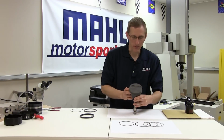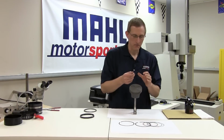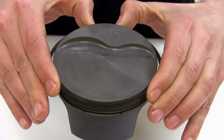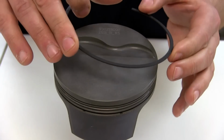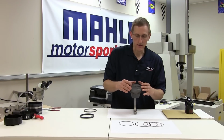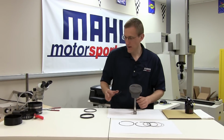One last thing that we'll look at before starting the final assembly is a couple of different techniques for installing the ring on the piston. Without any tools, it is certainly possible to expand the ring by hand and fit it into the groove. The one thing you'll notice is we're not spiraling the ring onto the piston. Not only can this damage the ring, but it can also create burrs that'll be rolled into the groove with the ring.